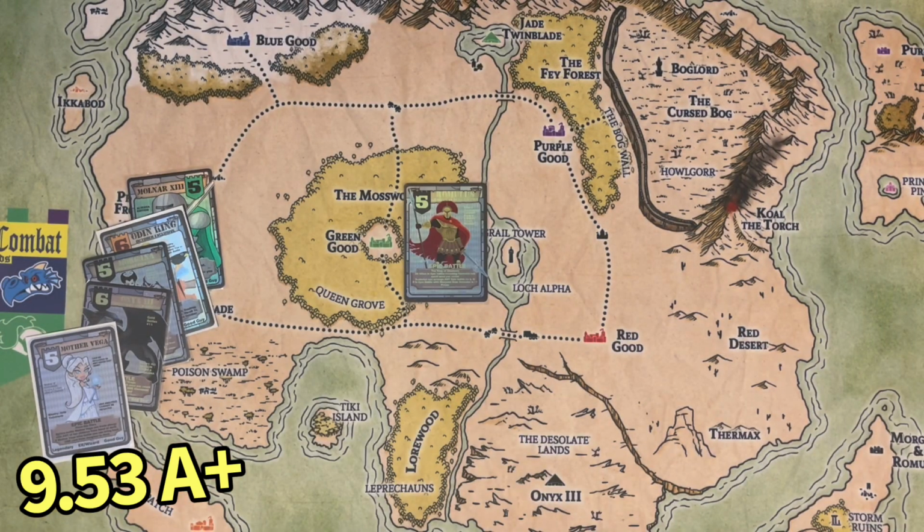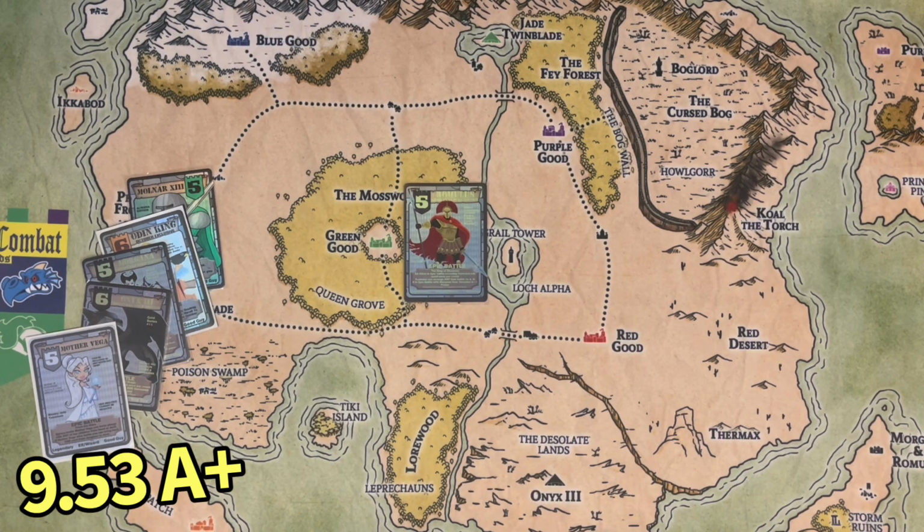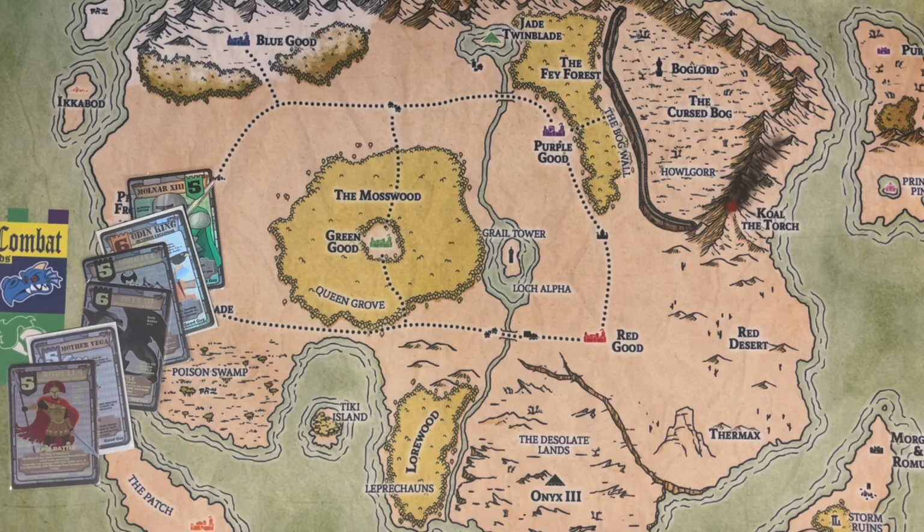So Romulus, he gets +5 for his power, +1 for the Epic Battle, +1 for the rerolls, +1 for all allies in Epic Battle benefiting from his ability, and then a unique ability which gives him +1, and the unique ability is the ability to arrange any Epic Battle he's in, and then he gets the plus 0.03 because of the Morgana thing, so that sets him apart from Mother Vega. If he didn't have that, we would have had a tie. I believe Romulus is the highest graded card in the base set, so I think the base set Romulus, just the normal one that you always see, is a 9, but the gold one is 0.53 better.